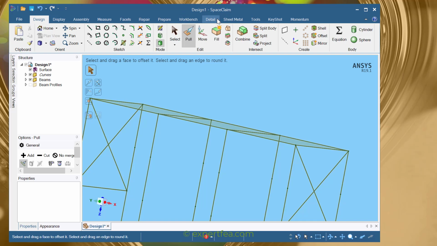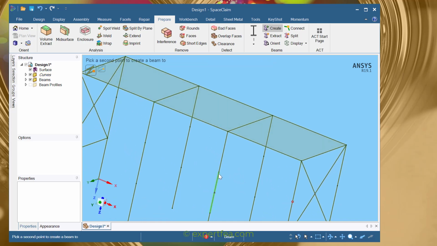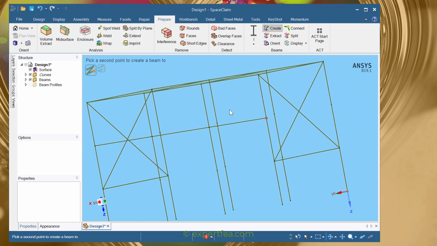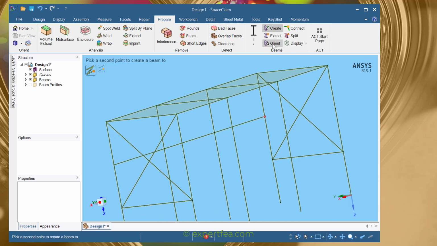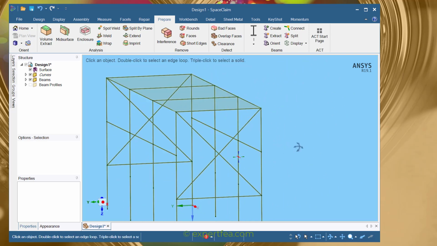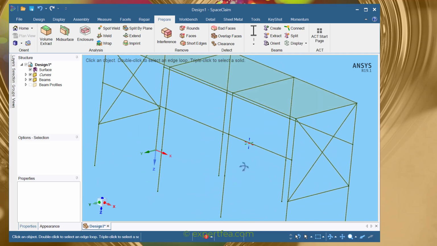Let's make a few more beams. And here, escape, create. So we have these regions.